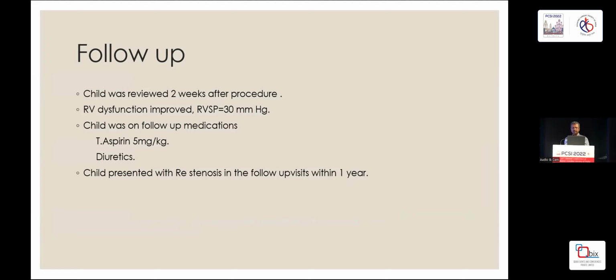But believe me, the child came back within 1 year, maybe around 8 or 9 months, with a similar problem, so we needed to redilate once again. But this time it was easy. We know where the stents are, we need to poke them, and it was not completely occluded, so it was easy to do. But it is an isolated, de novo stenosis of the pulmonary veins without an associated disease. It's not a post-operative one. In spite of that, this is the restenosis. I'm pretty sure this child will come back within a couple of months.